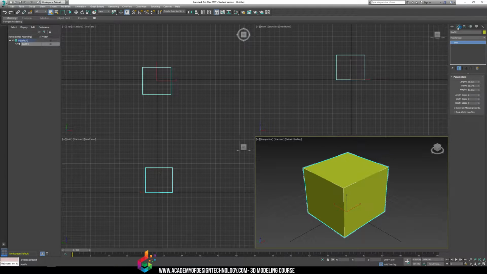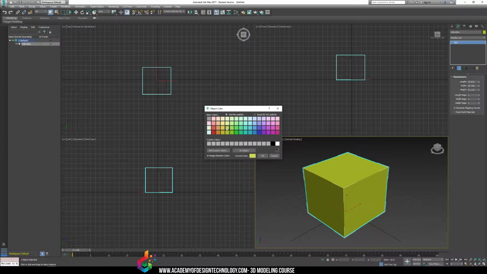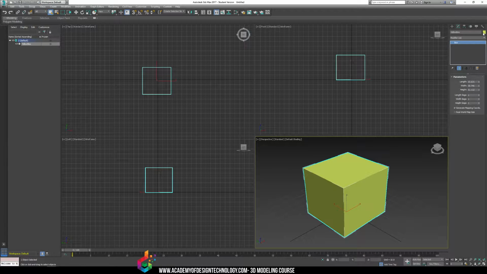So in the modify panel, we have the information of the 3D model we currently have selected, and we're able to add modifiers. Right now, I'm going to show you what this parameter box looks like. If you have an object selected, you're going to see the name of the object. And right now we have box 001. We're able to rename it right here. So I'm going to call this yellow box. Just like that. Now it's called yellow box, including in our scene and layer manager. We can change the color of our object right here, which let's make it a little bit more yellow. There we go. And now we change the color.